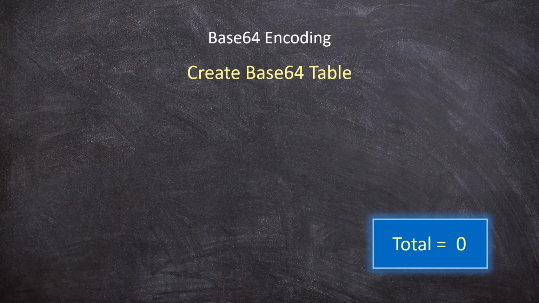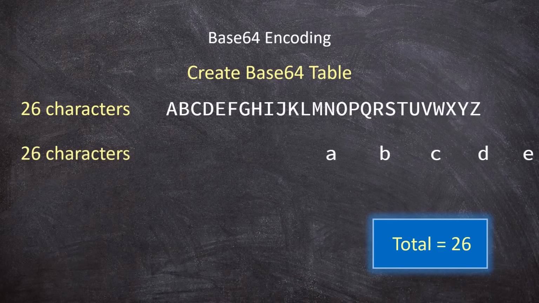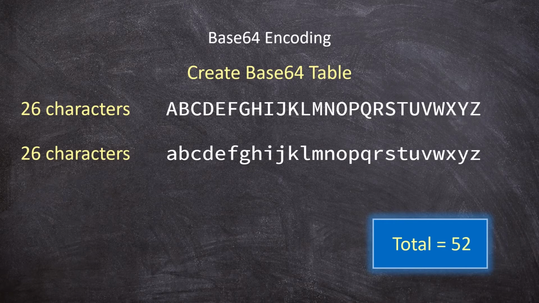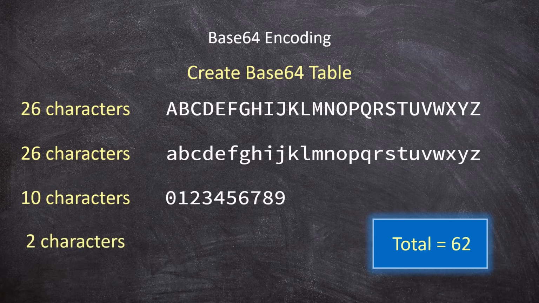I won't get into all the differences between these character sets, but there is one set of characters that's most frequently used. This set starts by including all 26 capital letters, followed by all 26 lowercase letters, followed by all 10 numerical characters until we have 2 characters left. Here, the most common choice to use is a plus sign and a forward slash to round out all 64 characters. And again, not every implementation uses this character set, but this is the one that's most frequently used.